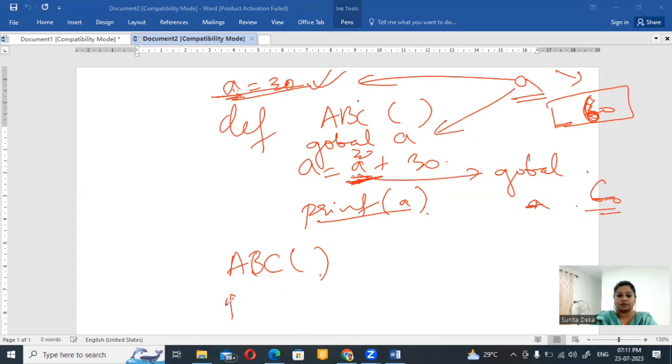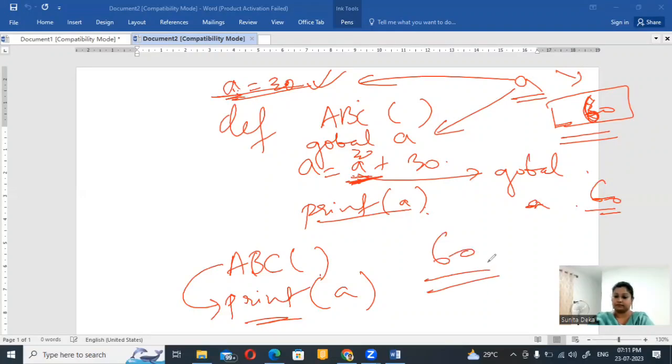Now, if I make a small change in the code, again, if I write print A, once the function is over, when it comes to this line, print A, what's going to be printed now? 30 or 60? Obviously, I have shown you the box. There is no 30 now. 30 is replaced with 60. So 60 will be printed. Now here you don't have any local variables. Here only one variable, which is global, which is used in the function and also used outside the function. Are you getting me?